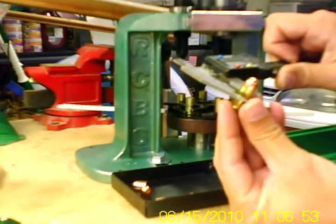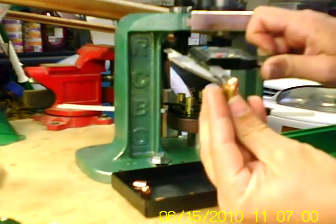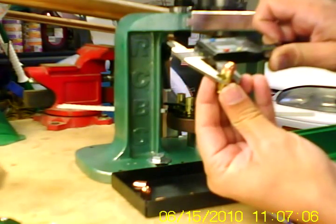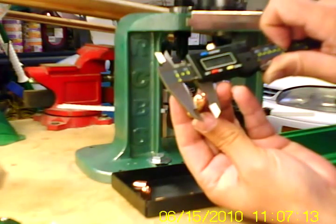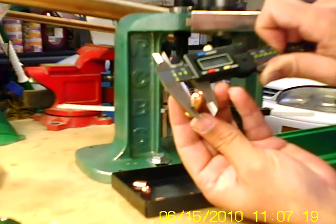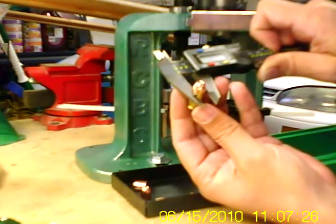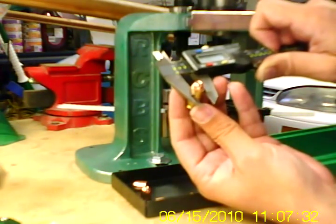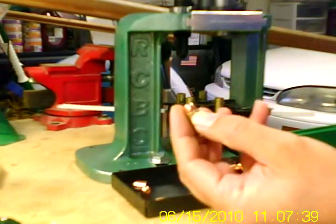The other thing is the diameter. I'll usually do this part in millimeters. The diameter in the middle of the case is 10.64, but as you come up to where the bullet went in, it's 10.72 — now that's the flare, so I've got 8 hundredths of a millimeter in the flare. Anything less than that and we peel a bullet like you saw before. I had 3 hundredths before, so 8 hundredths seems to be a good deal. With this kind of ammo you really don't want to flare it too much — you're screwing the ejection mechanism and you're just going to wear out the brass and it'll split eventually. But I haven't peeled a bullet since I made that adjustment to 8 hundredths of a millimeter of flare right on the rim.